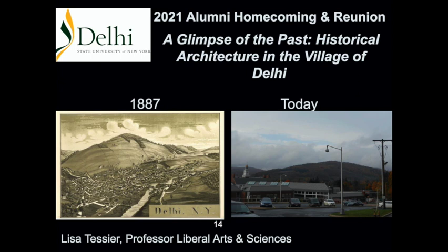We're starting with two views here. A lot of the research we do looks at historical images and maps of the community. We're looking at a lithograph from 1887 and approximately the same hilltop today. You can clearly see we have a lot more forest on that hilltop than in the 1887 view. The village itself was incorporated in 1821 and the town was incorporated before that. We'll start at the college and then walk down Main Street toward Route 28 where it goes over towards Oneonta.